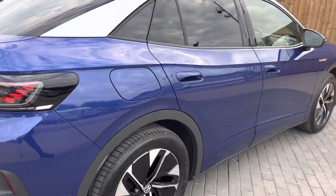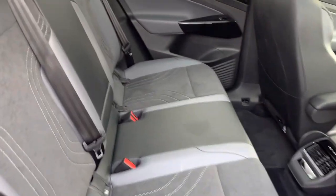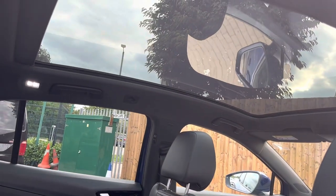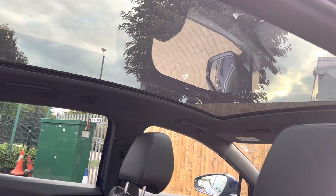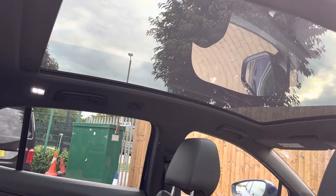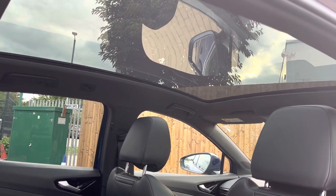Just moving on around here into the rear of the vehicle — a lot of our customers are surprised with the space that you get here in the cabin. One of my personal favourite features of the car is the panoramic sunroof. You have got a blind that can cover the full distance, but it just allows so much air and light into the vehicle. With the voice control, you can actually just say 'Hello ID, show me the stars' and that would open up that blind for you.